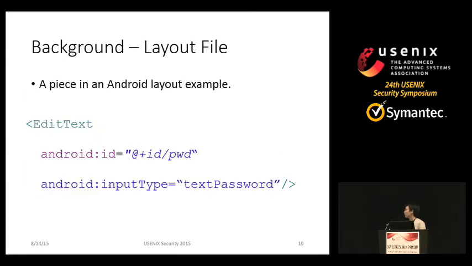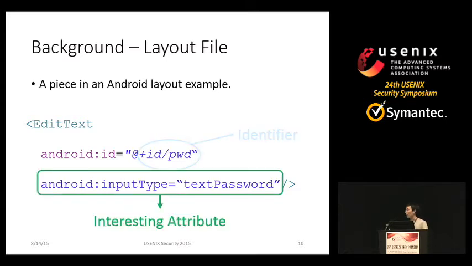The layout files contain the definitions of the UI widgets, as well as certain attributes. For example, the identifier of the widget is defined here, such that developers can reference the widget in the code. And some interesting attributes can indicate the expected type of inputs.